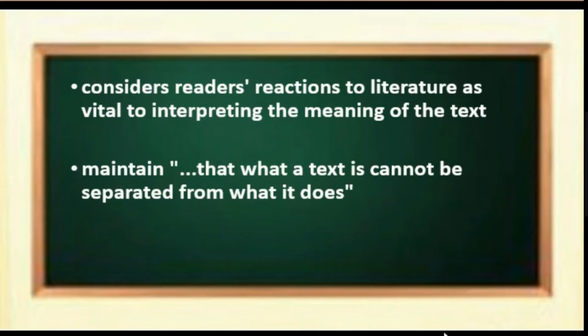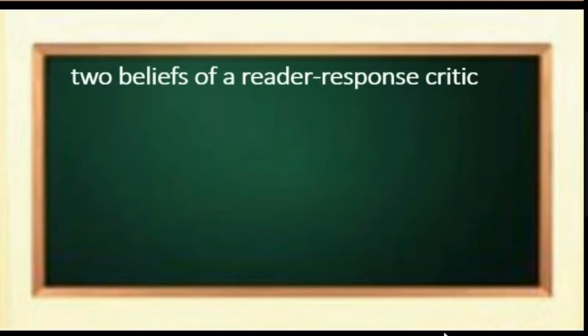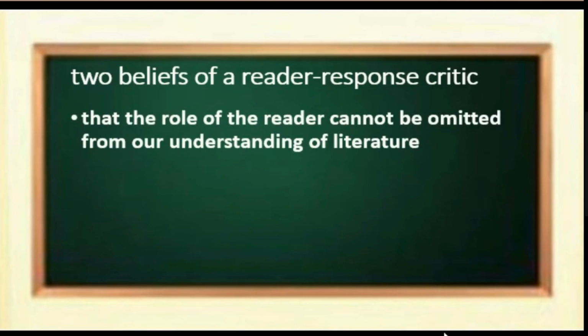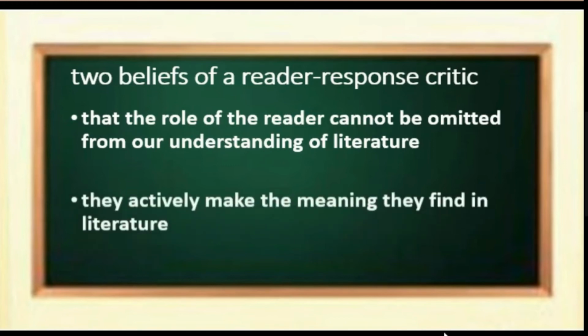So reader response theorists also share two beliefs. Okay, what are those? Number one, that the role of the reader cannot be omitted from our understanding of literature. And number two, that readers do not passively consume the meaning presented to them by an objective literary text. Rather, they actively make the meaning they find in literature. In this way, reader response theory shares common ground with some of the deconstructionists discussed in the post-structural area when they talk about the death of the author or the author's displacement as the authoritarian figure in the text.